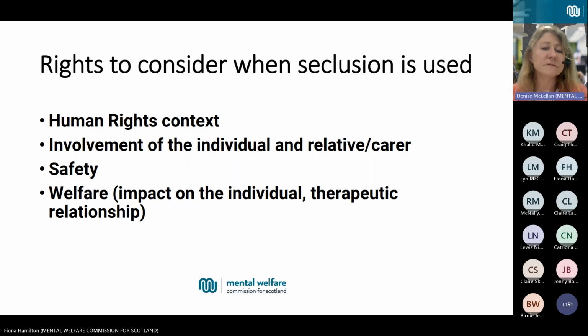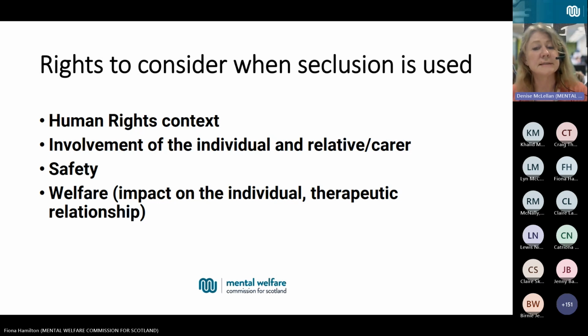So, the impact of seclusion. People can associate it with being a form of punishment, especially when there's no clear communication. We should always look to maximise people's understanding, and we could look at what is available and useful, such as speech and language therapy input, and also involve independent advocacy if this is possible. We should be trauma-informed in practice and consider psychological safety. Remember that seclusion may cause re-traumatisation.